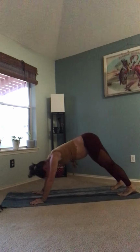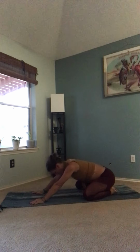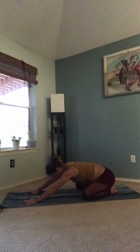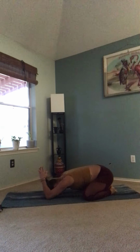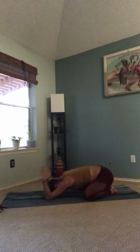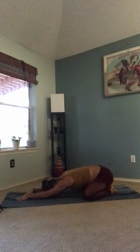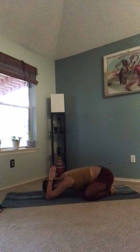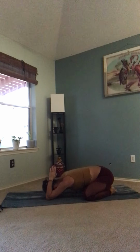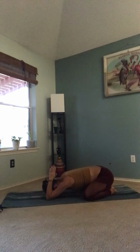Go ahead and drop to your knees, taking them as wide as you want. Big toes together behind you. Hips move back to your heels. Forehead can come down. You can stretch those arms long. Bring the hands behind the head in prayer or around the legs. That is up to you. Child's pose is meant to be a comfortable rest that you can come to at any time. So please do come to it at any time.